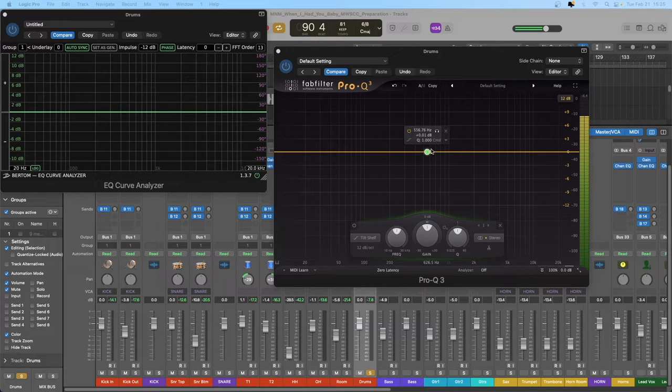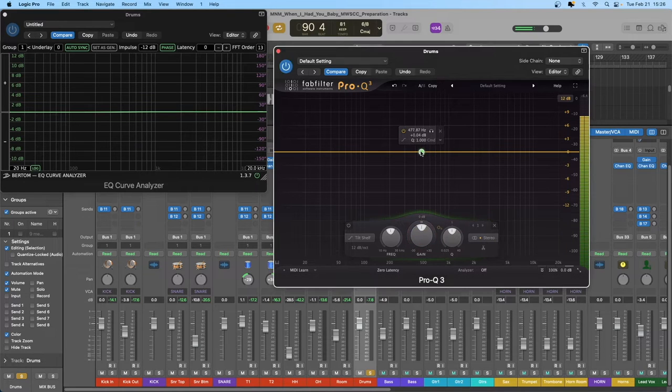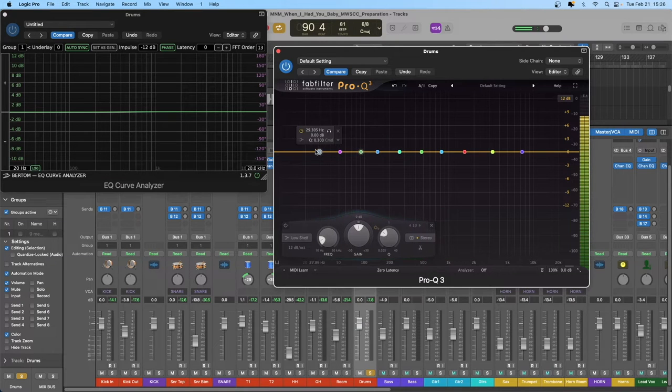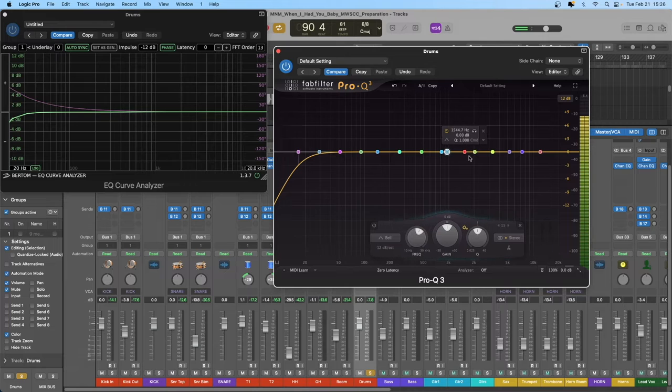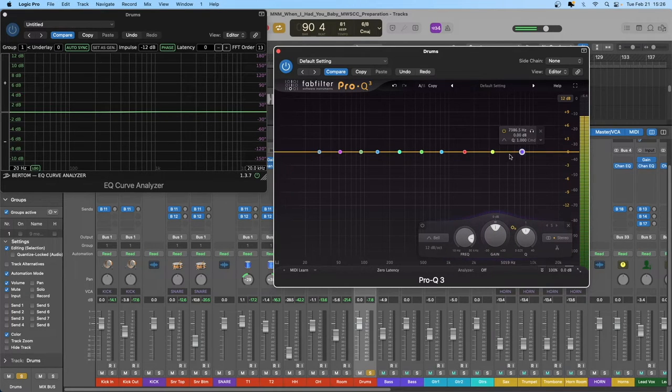And the parameters that we have available to us often differ depending on the filter type, which in the case of the Pro Q3 is individually accessible per band. The number of bands in a parametric EQ is typically between 3 and 7, although other plugins like the Pro Q3 offer many more. So I can continuously double click here to create new bands and just continue to create bands on and on, even though I likely wouldn't need this many bands. Let's just undo all of those.